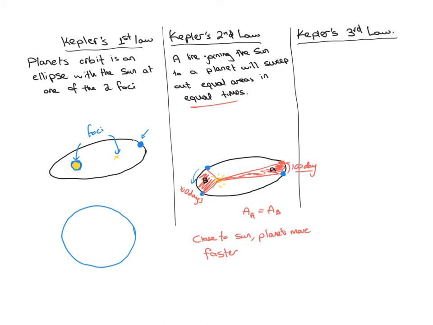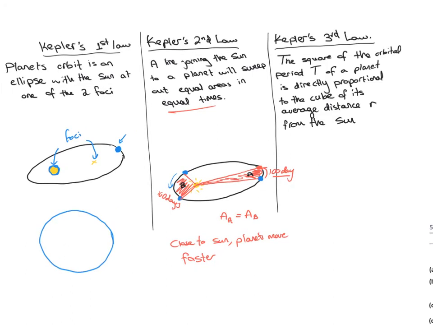So yeah, I'll go to the third law now. In his third law, he said that the square of the orbital period of a planet, so T squared, is directly proportional to the cube of its average distance, so r cubed, from the sun. So r being from the center to the planet, and it's the average distance, meaning that you're kind of taking the radius of that motion, especially since we're not going to be using elliptical orbits.